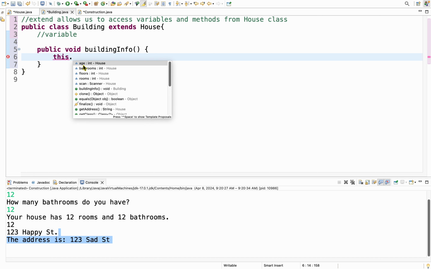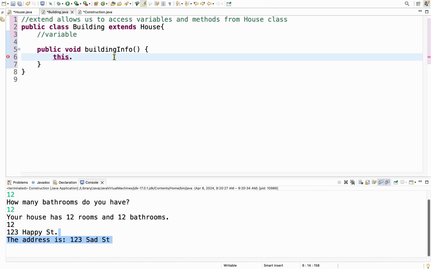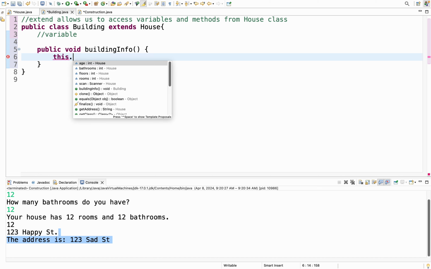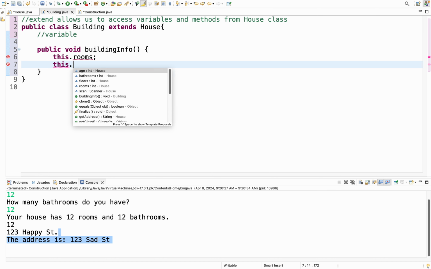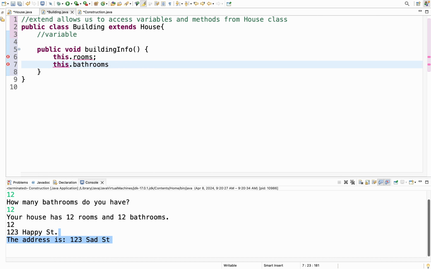I'm not going to do that, but you could, and I might show you just in case you're curious. But first I'm just going to set my values. So this dot, and the first thing we're going to do is rooms, and obviously we're not putting any information to it right now. I'll just create them, and then we'll go back and put the information to it. And then this dot floors as well.